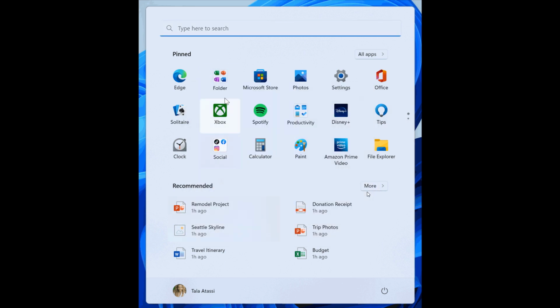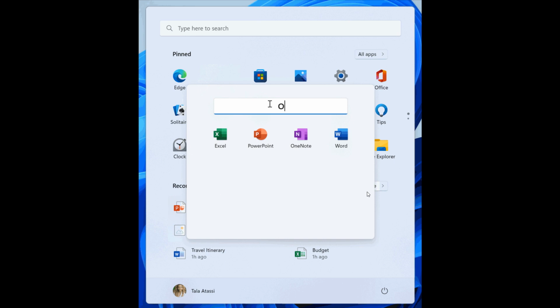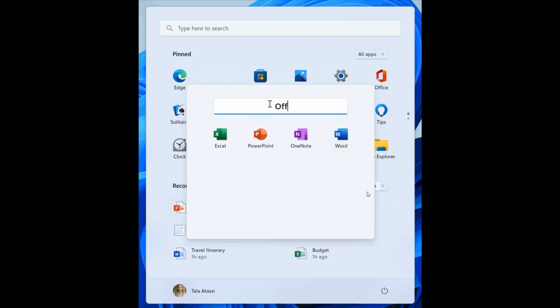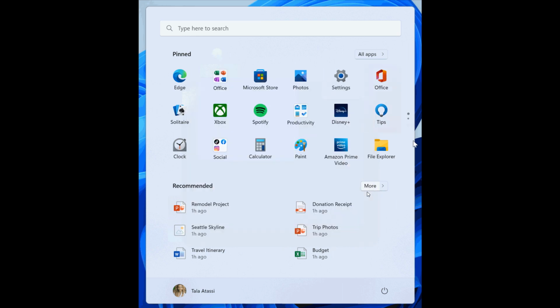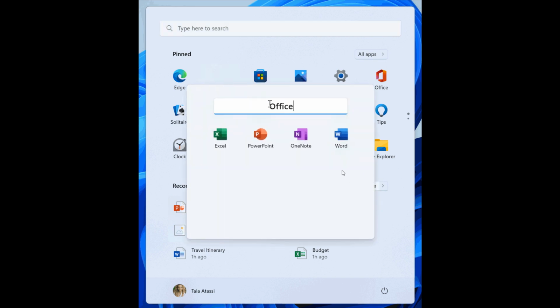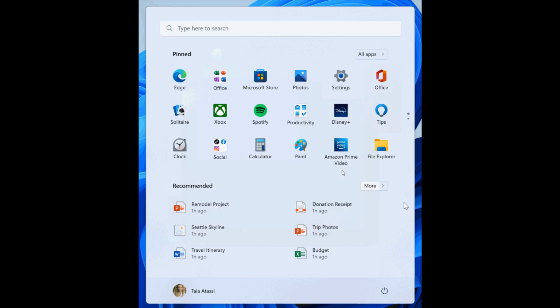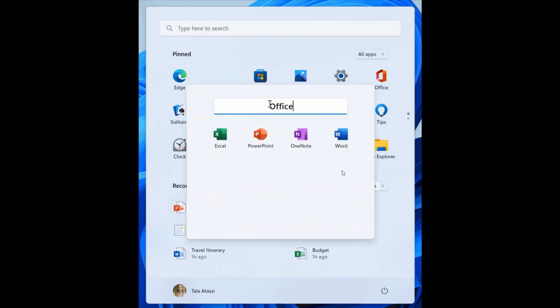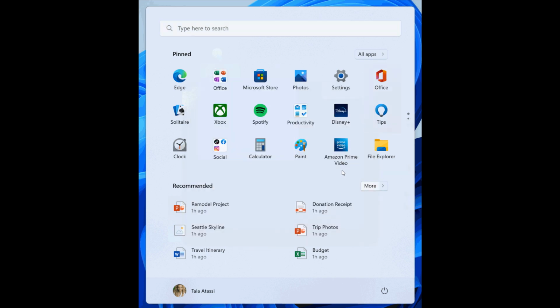To name a folder, you create a folder, open it, click on edit name, and then type your folder name. Or you can use keyboard focus to open the folder, then select the text box and start typing. I think that's a nice new addition to the folder support in the Start menu that could be rolling out to Windows 11.